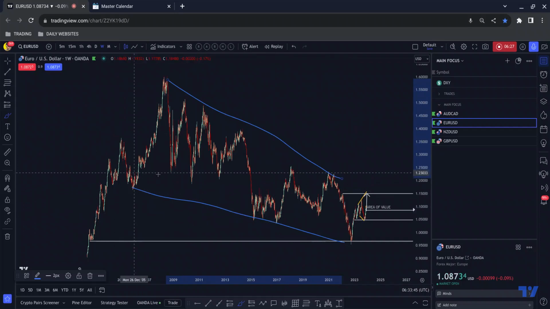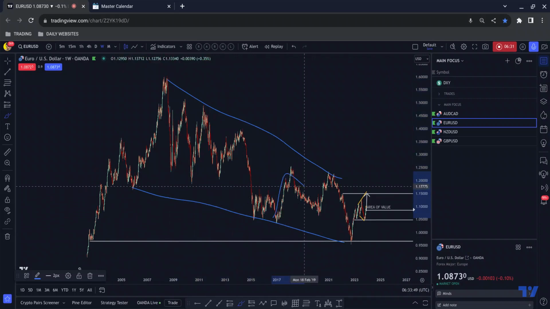We have this 1, 2, 3, which taps into there. This has a 1, 2, 3 middle section. You can see the waves there. Impulse, corrective move down, followed by a more impulsive move up. And then we have that impulse down, followed by a sideways correction, followed by a more impulsive move down.